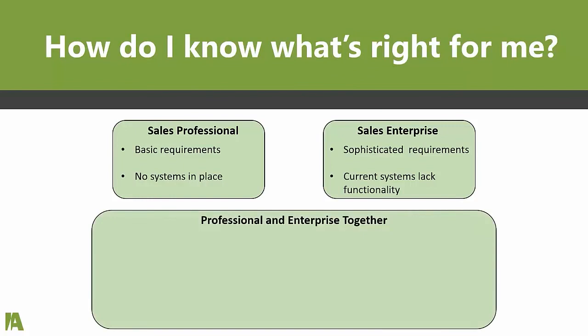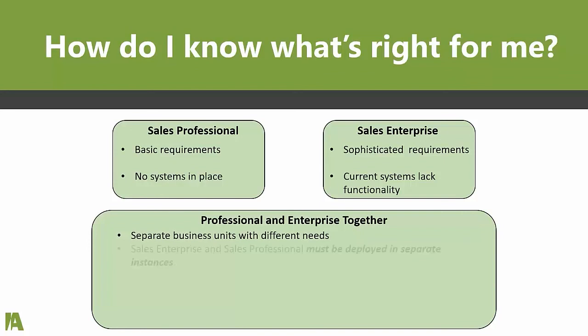Now, I'd like to think that there's actually a scenario where both of these would be deployed in the same organization. Essentially that would be, I'm going to use the word business units here, but it could maybe even be separate legal entities that are still within the same Office 365 tenant. You just need separate applications for your end users because they're on a completely different business line or business unit than somebody else. So they don't need all the functionality that Enterprise has, however others in the organization do.